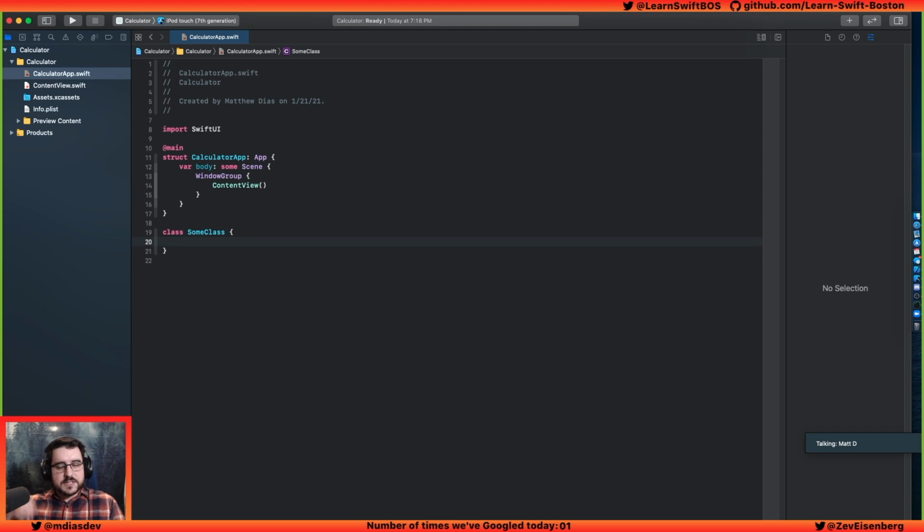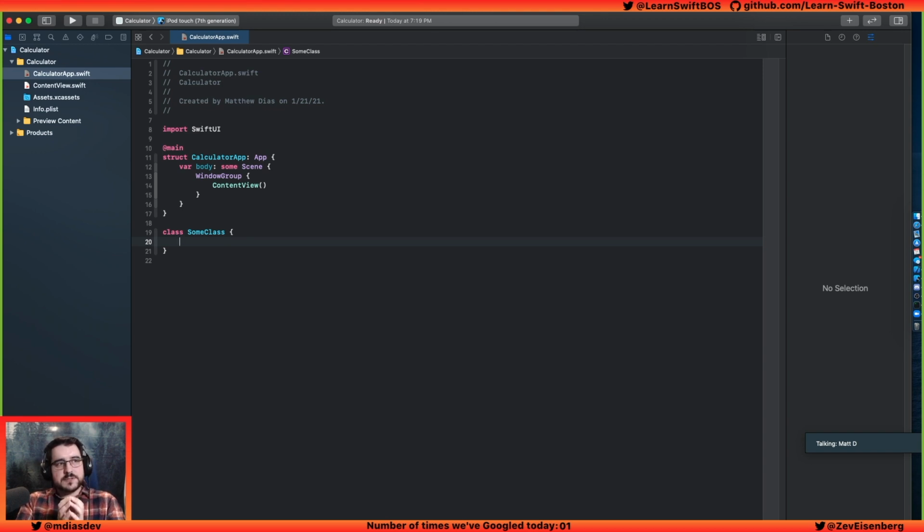And a class is very similar to a struct, and it can have variables and it can have functions. The difference is how they are stored in memory. A struct is a value type, so when you pass it from one place to another, you're passing the value of it, you're not passing the thing itself.